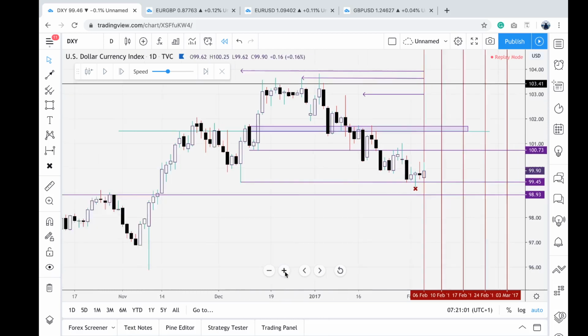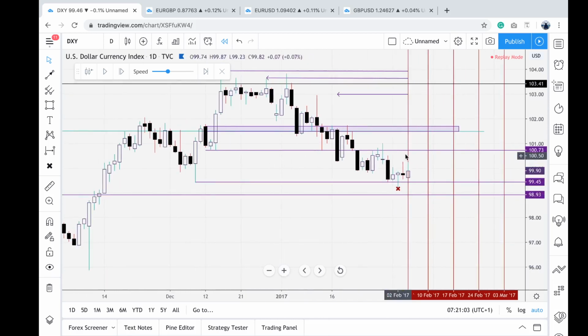So now if price stays inside of this range, having just wicked through this level where sell side liquidity rests, okay, that will mean that we're at a very, very deep discount price point. Because this is as deep as you can get in terms of discount. And if we begin to see price want to make a move from this level, that could mean price will want to get back to the midpoint of the range, equilibrium.